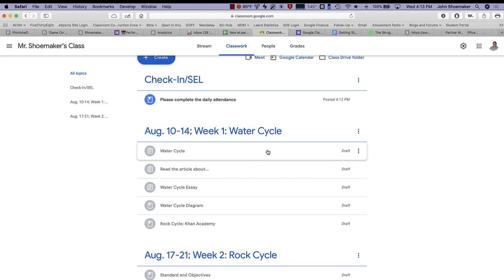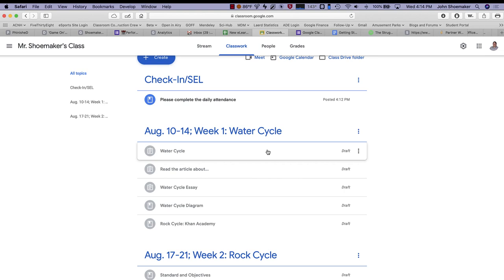This is just one way to organize your Google Classroom. There's no right or wrong way to organize your classroom. However, we really do suggest that you work with your administration, because the more streamlined and consistent each of the teachers' Google Classrooms are, the easier it is for students. Because keep in mind, while you're building this all the same for your class, your students are going to see up to 6 or 7 different Google Classrooms each day.